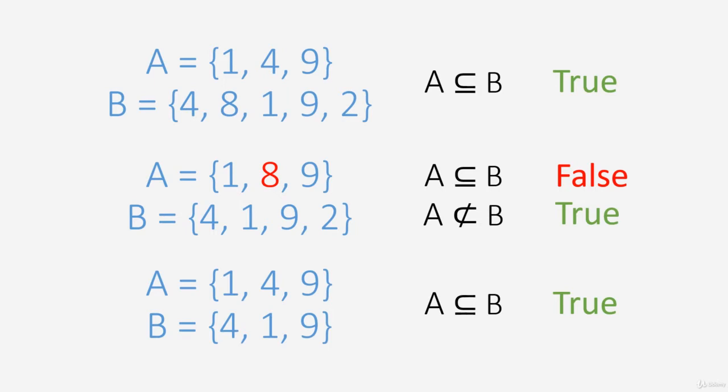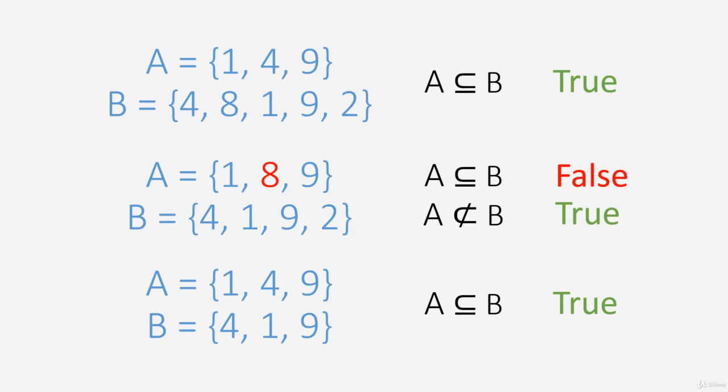It is not enough to have some elements, there must be every element. And also notice this: if A is not a subset of B, we use this notation to describe this relation. Okay, and the last example, the sets are equal, as you can see. So it is also true that B contains every element from A. In other words, A is a subset of B. Now, I want you to pause the video and think about when A and B are equal and use the subset operation to describe this relationship.